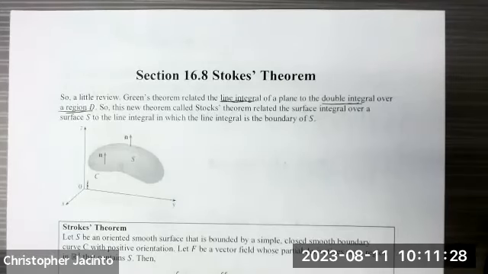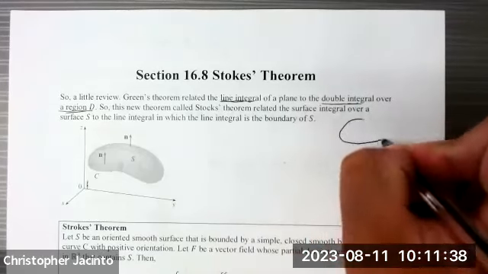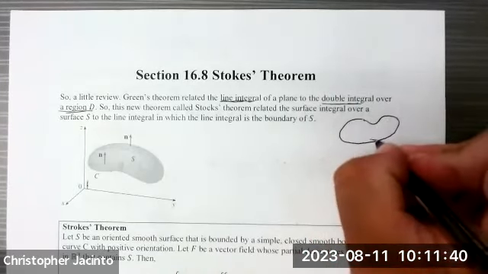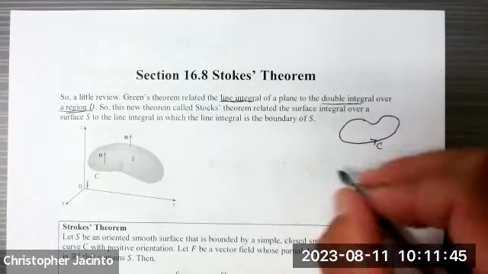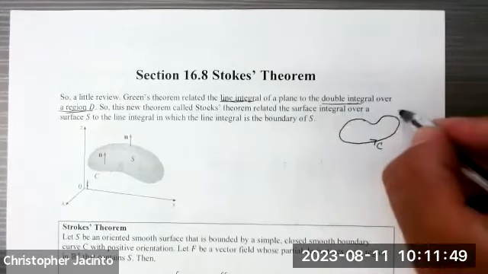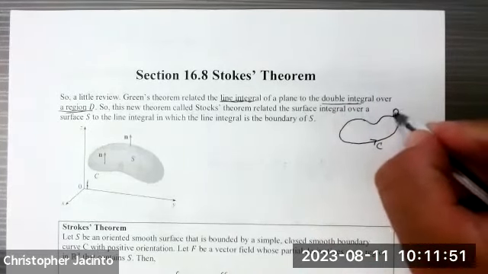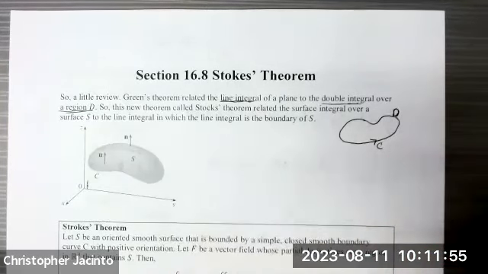Now Stokes' theorem says, well, okay, why don't I apply that to 3 dimensions? So not only does a line integral represent a region, right? So again, this is what Green's theorem said. If I have a line integral connected, it creates a region, and I can find anything I want over that region, right? I can integrate, find the volume, and all that fun stuff over this region. Again, this is in 2 dimensions. Stokes' theorem said, okay, I think this also applies to 3 dimensions.